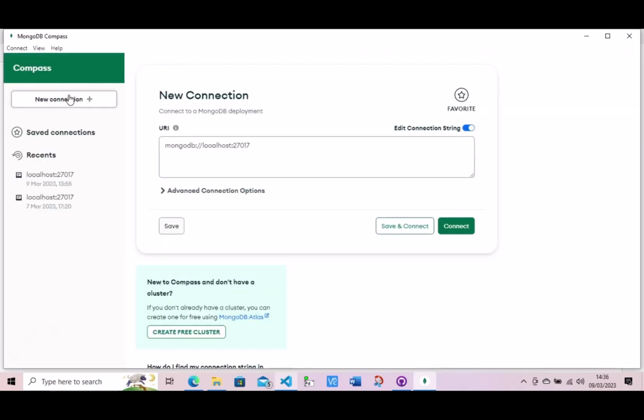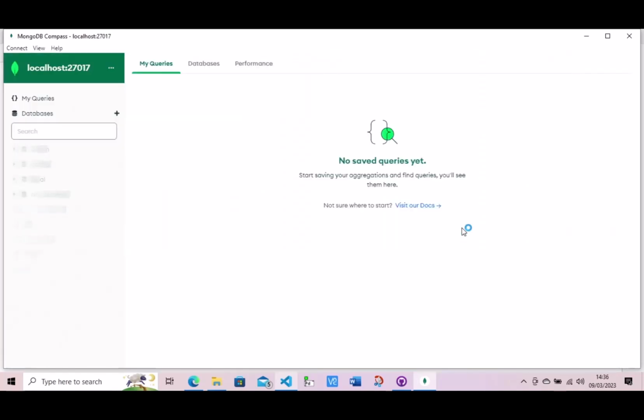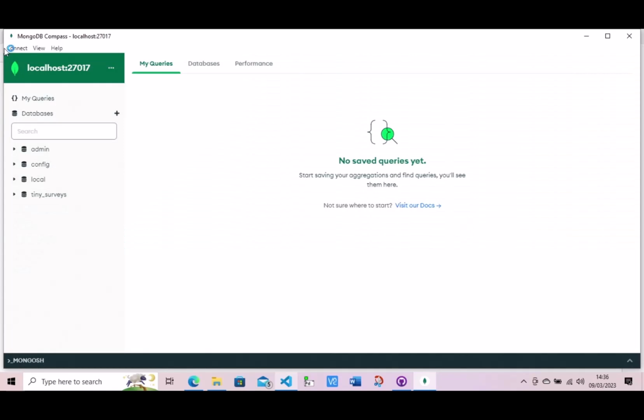And the idea here is that we've now got a situation where we've registered a user, and it'd be kind of funky to take a look at what that actually means and what's happened. And while we're there, we'll take a look at a couple of surveys and see if we can find out why my program blew up as well. So I'm going to connect to my local host here. And there we are. And this is my tiny surveys down here.